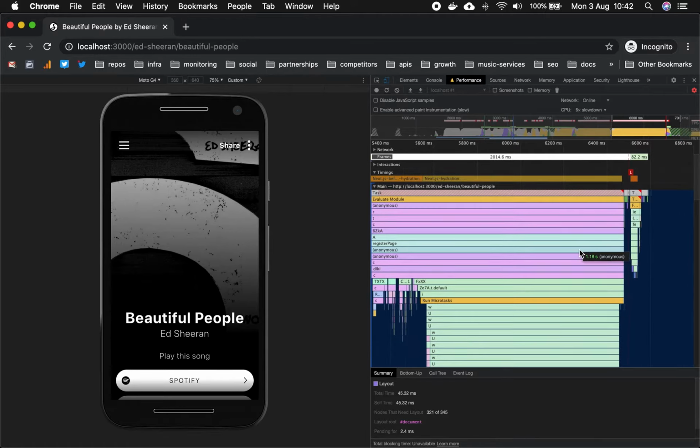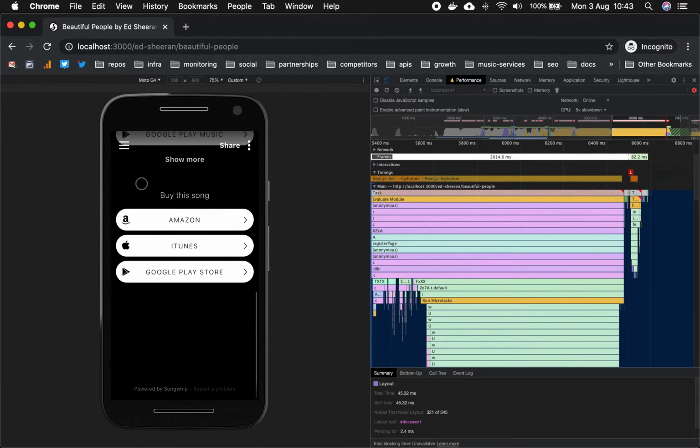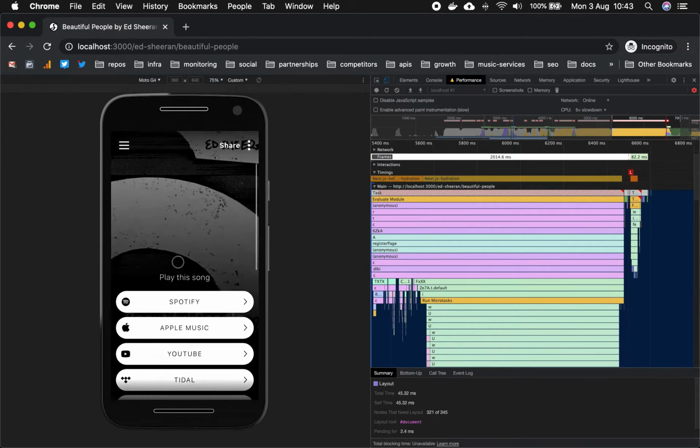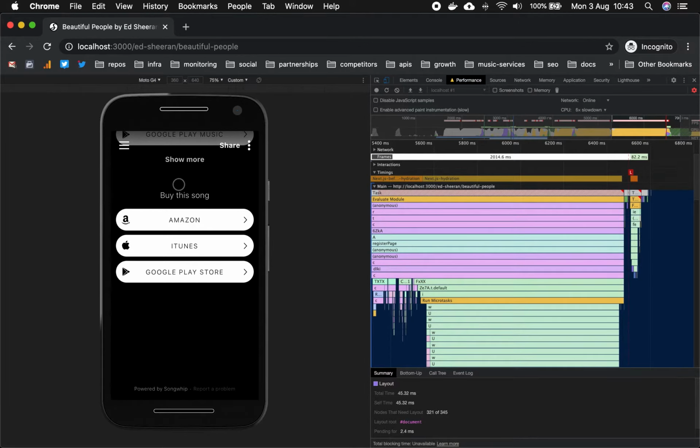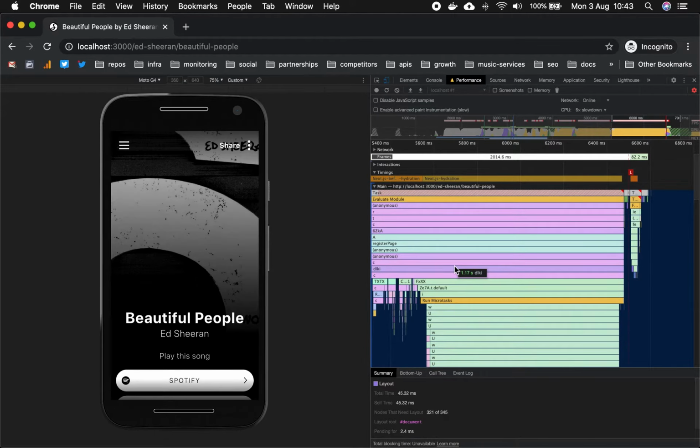And if you haven't heard the term hydration before, that's when you take the modules, you take all the static HTML that came down in the document, and then you boot it up and make all those components interactive. This is a great place for optimization, because initially you only really need to make the above the fold viewport interactive. The stuff further down the page doesn't need to be interactive at all. So all these buttons don't actually need to be interactive in the first critical 2 or 3 seconds of the app start.